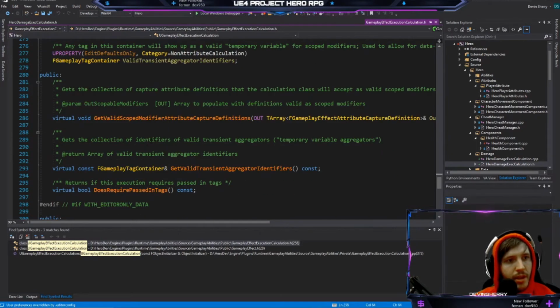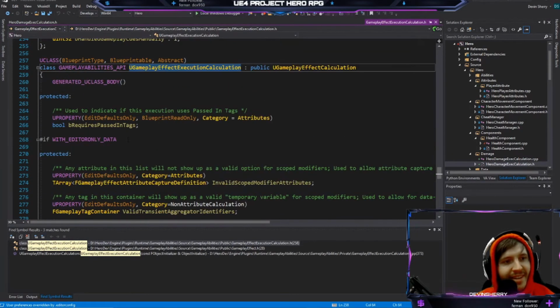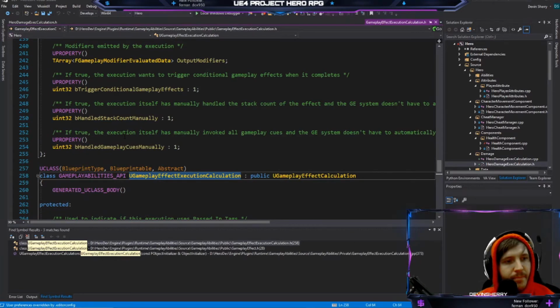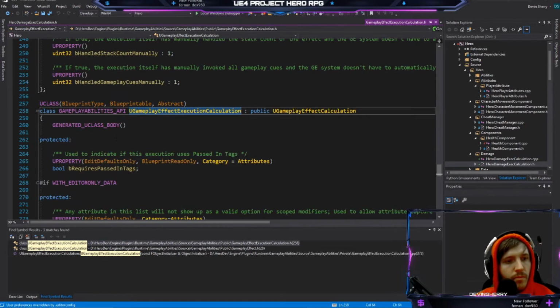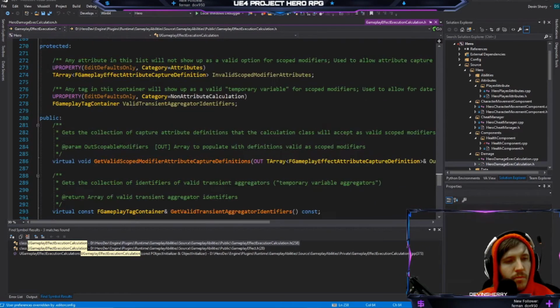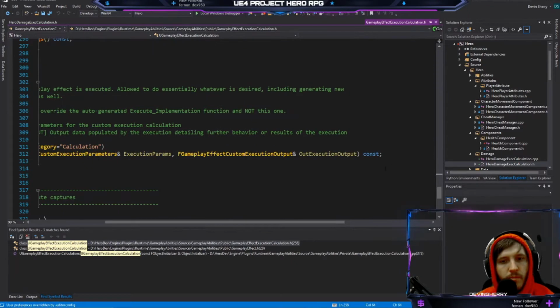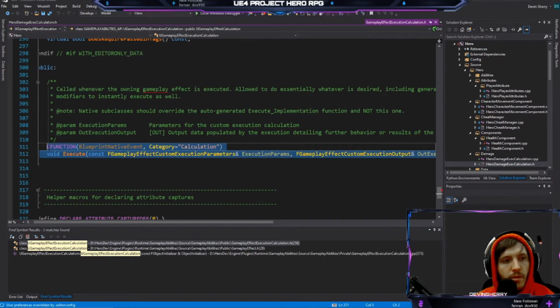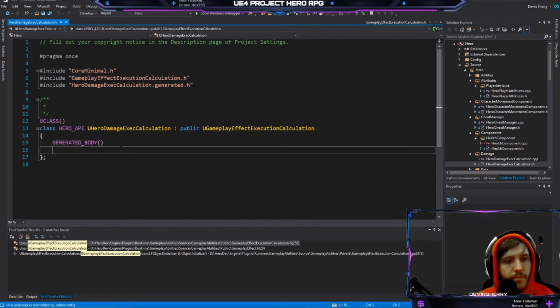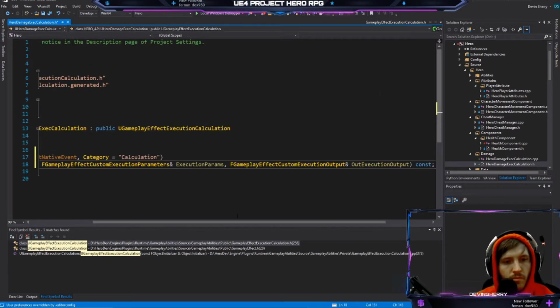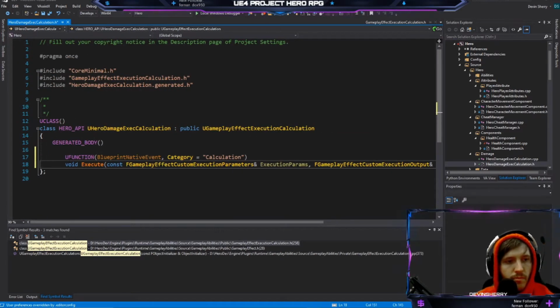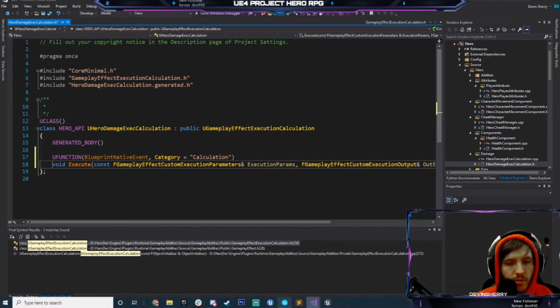I don't think we have to do the U function.